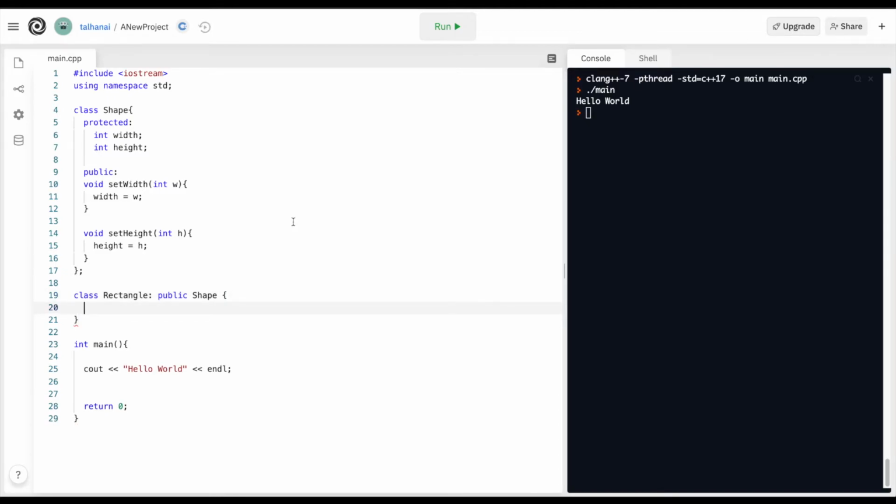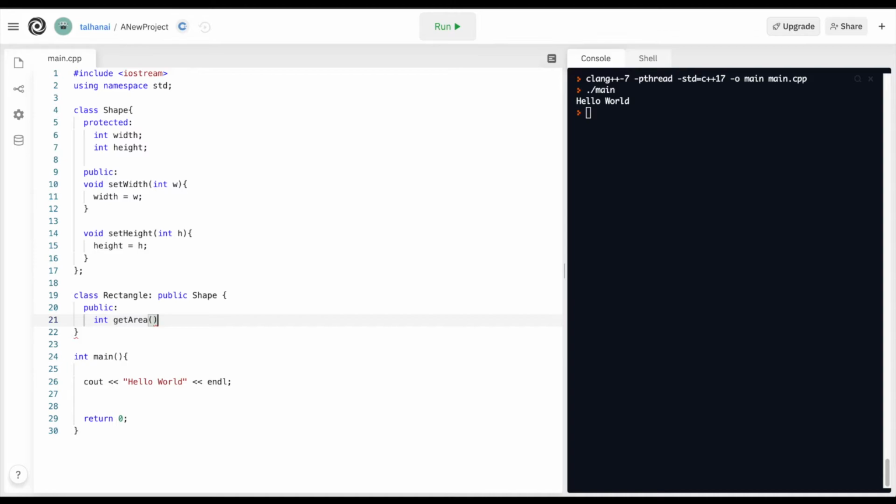So class Rectangle inherits from public Shape, and it has an additional public function, a getter function called getArea, and it returns the width and the height.